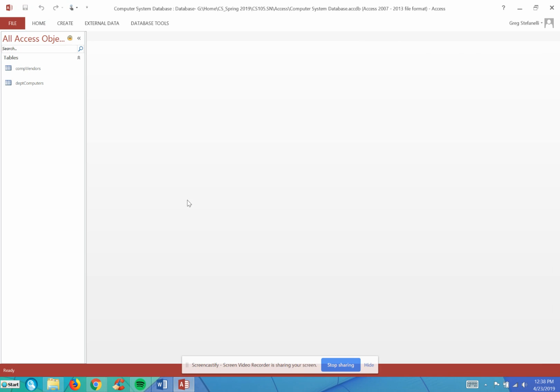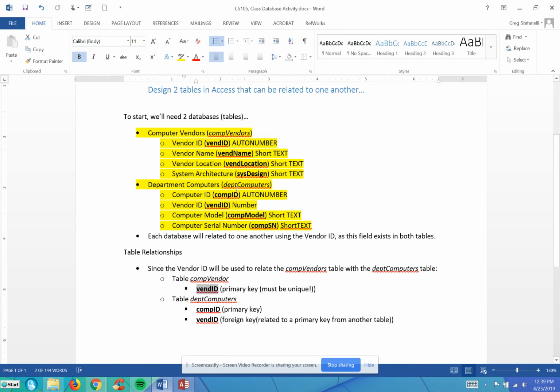It involves creating what's referred to as a relationship. Now, if you think about relationships in general, typically when you have a relationship with another individual, there's something in common, all right? That's the mindset of the relationship idea in Microsoft Access. What's common between these two tables, comp vendors and Dept Computers? What's common?